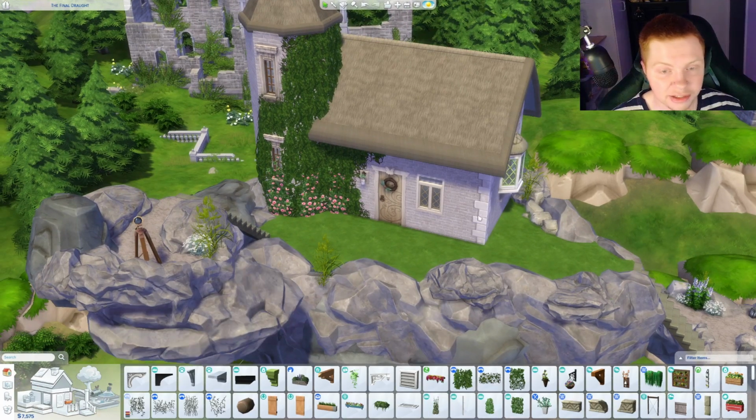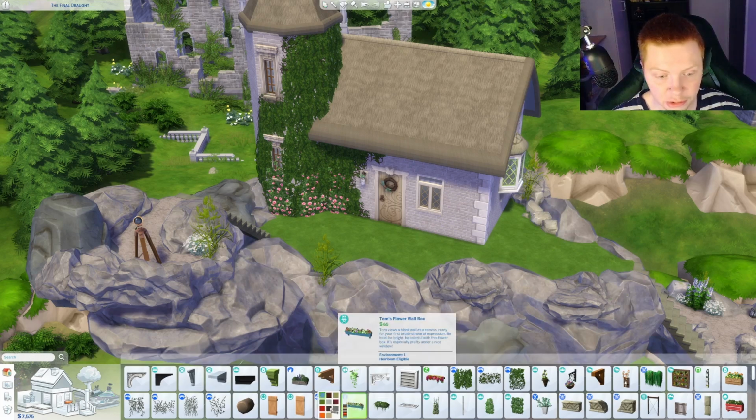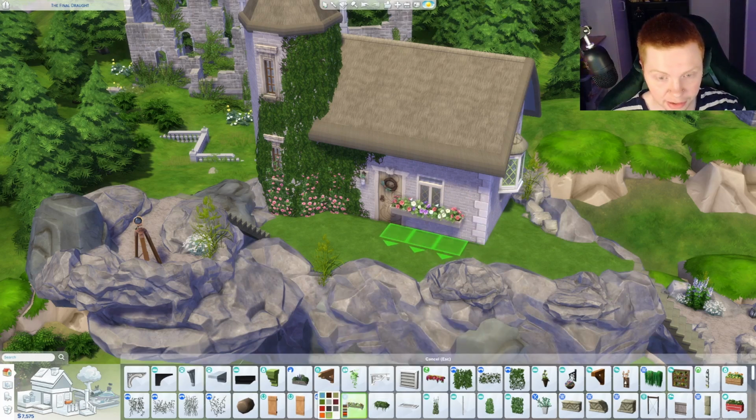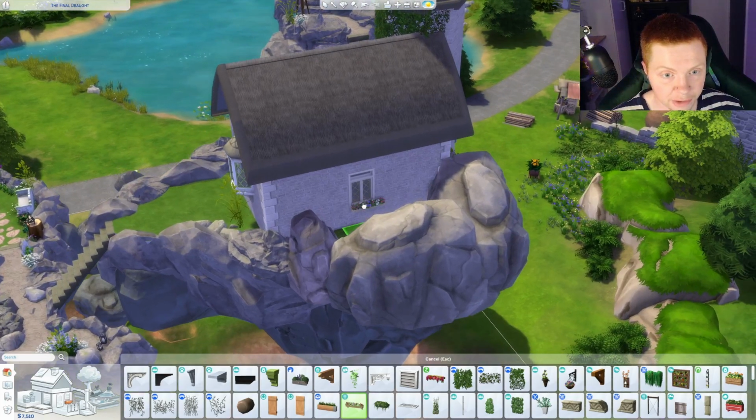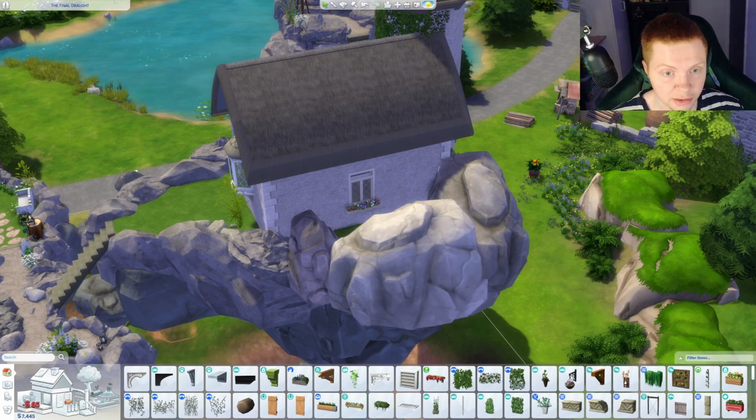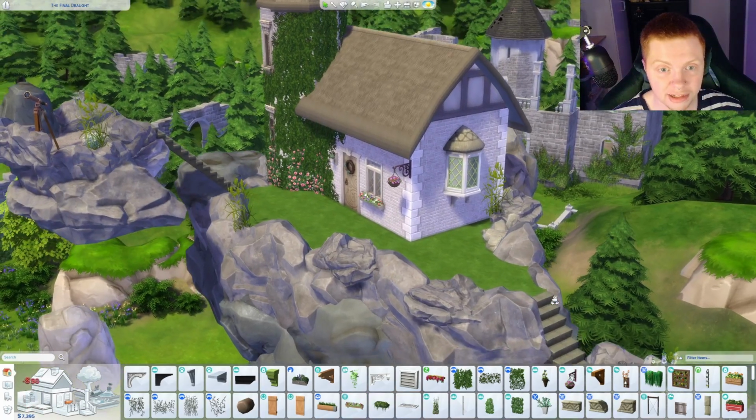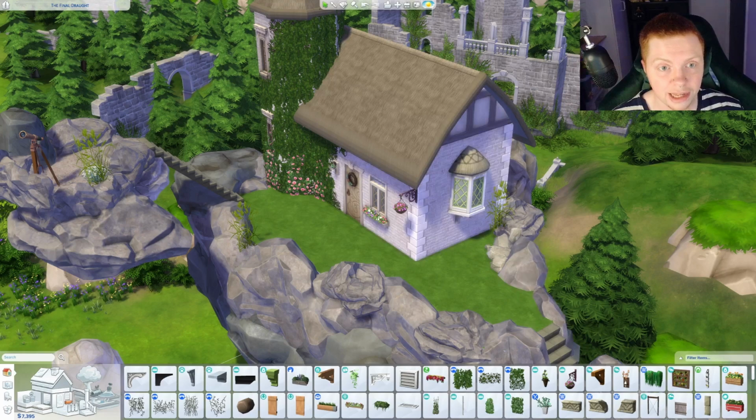I'm then going to go ahead and decorate the outside of the house a bit more, or maybe put in some little planters or something as well. We could pick these cute little ones to just put outside of our windows. I think we only have these two little windows, so I'll just place them like that. And add even more just by adding this little sort of hanging plant as well.